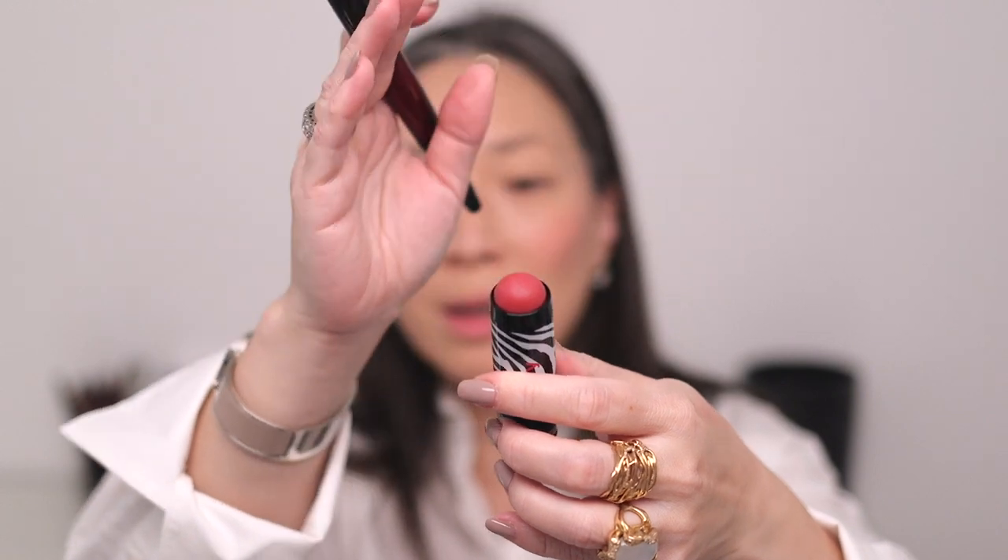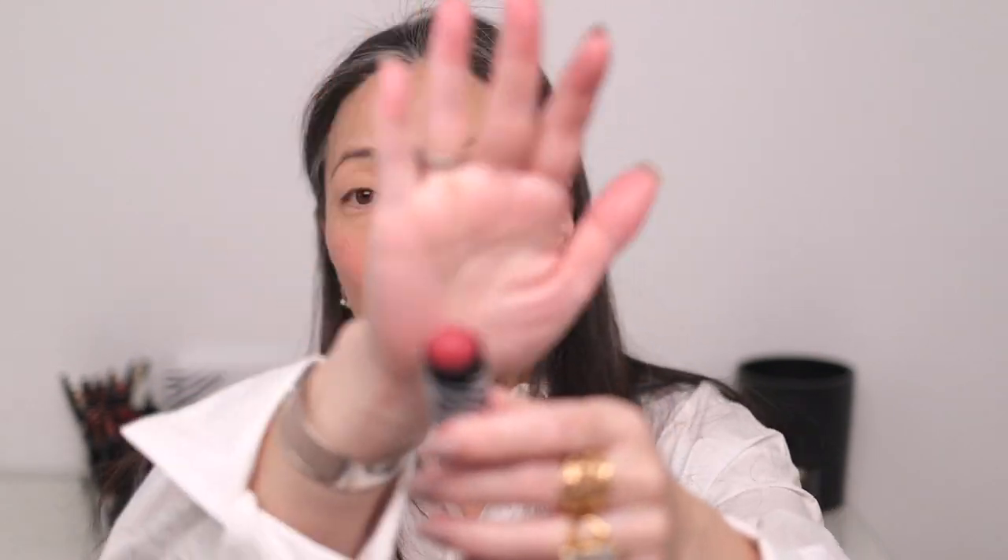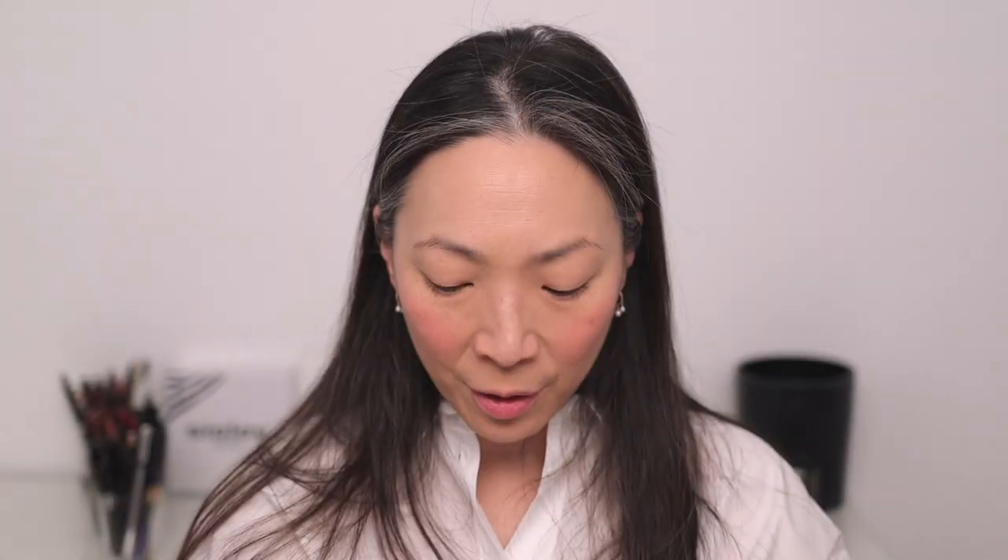This is such a good holiday blush color. And the finish of this blush — for a cream blush — it really doesn't have much shine to it, which is really great for fall and winter. I mentioned it in my seasonal switch-up video: I really toned down on the shimmer and glitter for my face products for fall/winter because I like something that's just a little bit more toned down. I kind of do a heavier eye. And this is perfect — this berry shade reminds me of poinsettias and cranberries and mulled wine and all of that. So there is the new Sisley Lafito Blush Twist in number 7 on my cheeks.